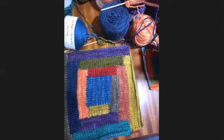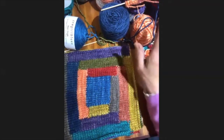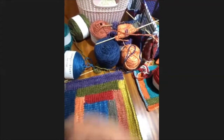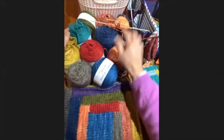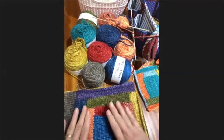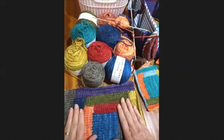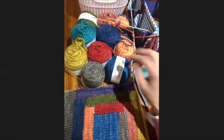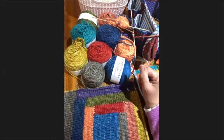Fantastic. And are you using a particular system for how you're choosing the colors, or are you just going with the flow and doing whatever you feel like? So I more or less go with whatever I feel like, except I've got 10 colors. If I turn this a bit, you can see my little pile of yarns. I've got 10 colors. So all 10 colors get used in the block every time, but I want to be able to use only the 10 to make 20 squares.